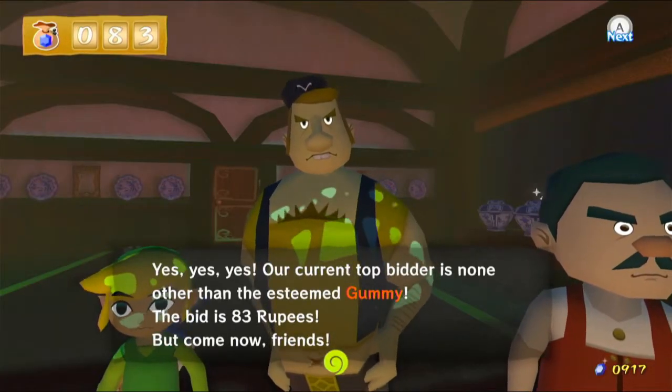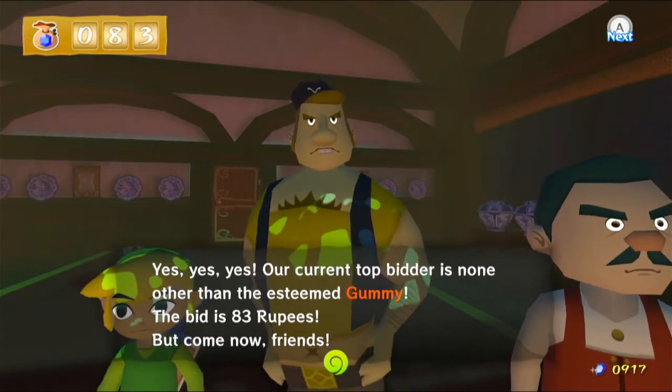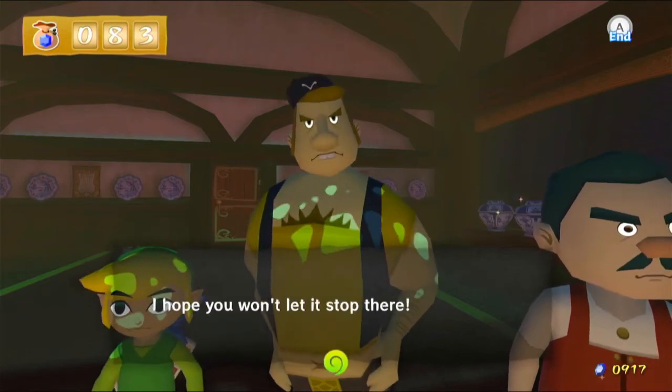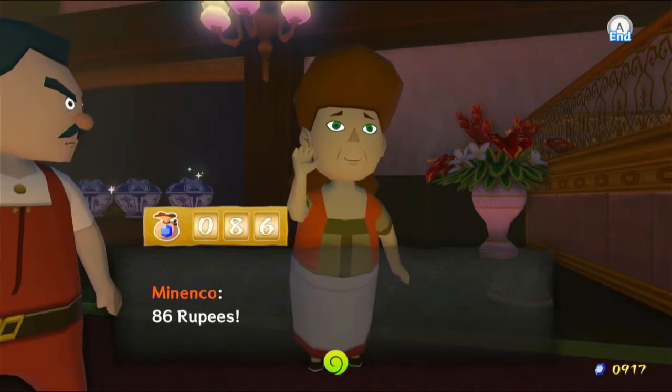Yes, yes, yes. Our current top bidder is none other than the esteemed Gummy. The bid is at 83 rupees. But come now, friends. I hope you won't let it stop there. 86 rupees.